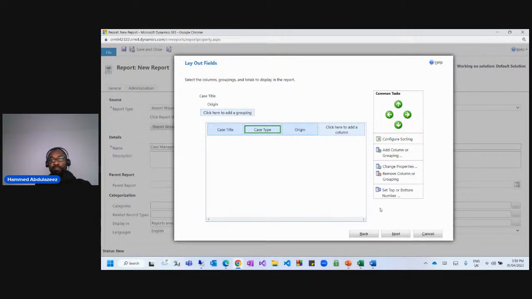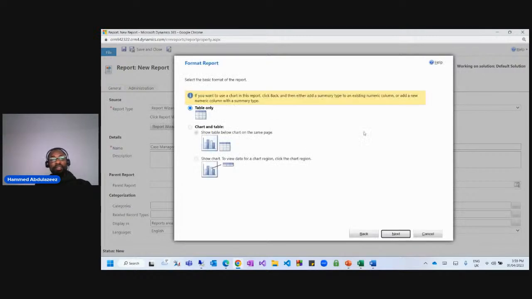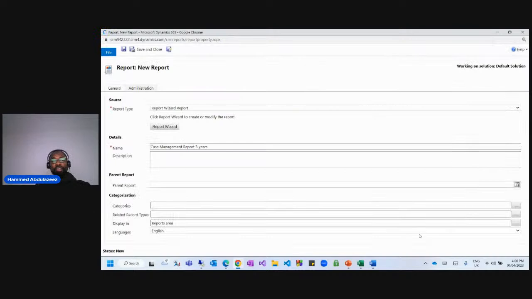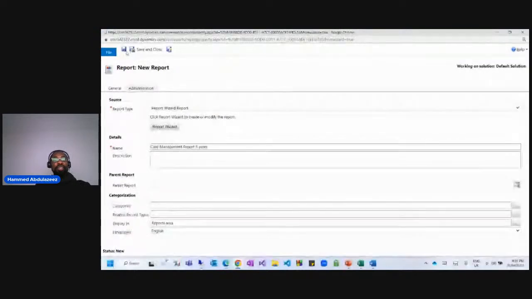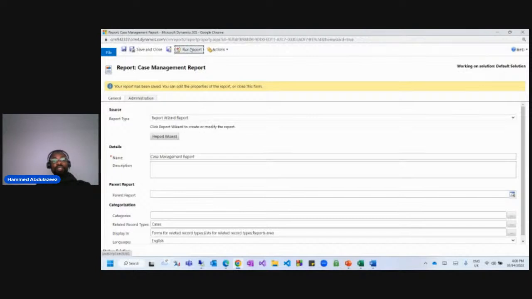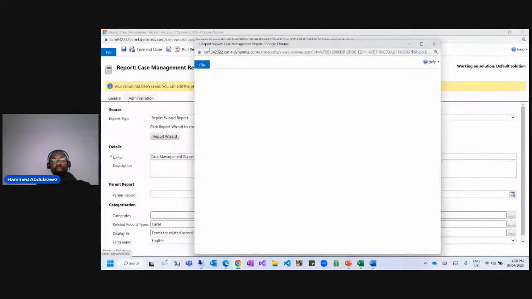Once I click on next, I can display this in a table or in a chart. In this case, I'm going to display this on a table. This is our report name. Click on next and click on finish. Once you do that, make sure that you click on save once again, and you can run your report if you want.